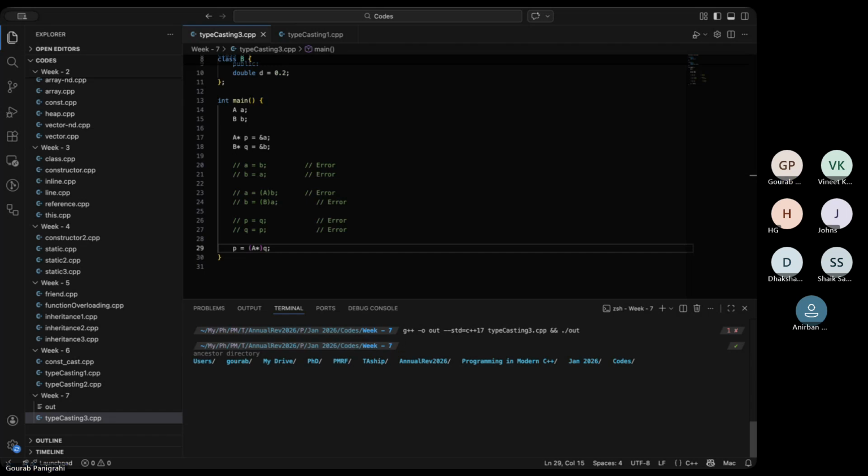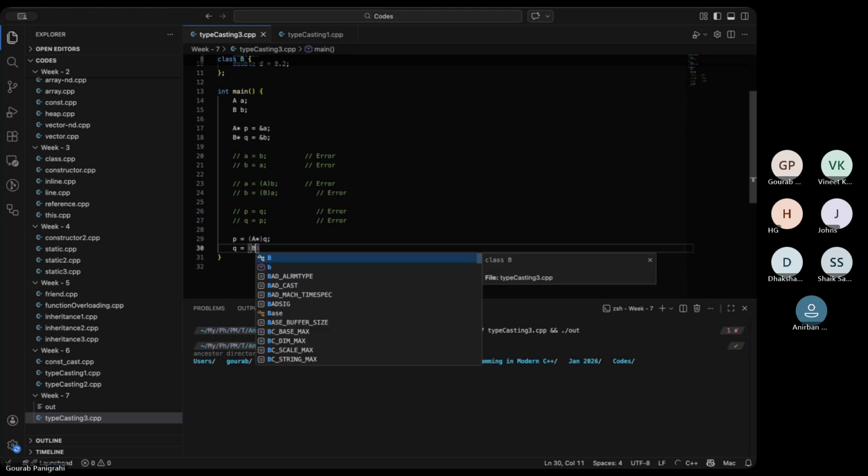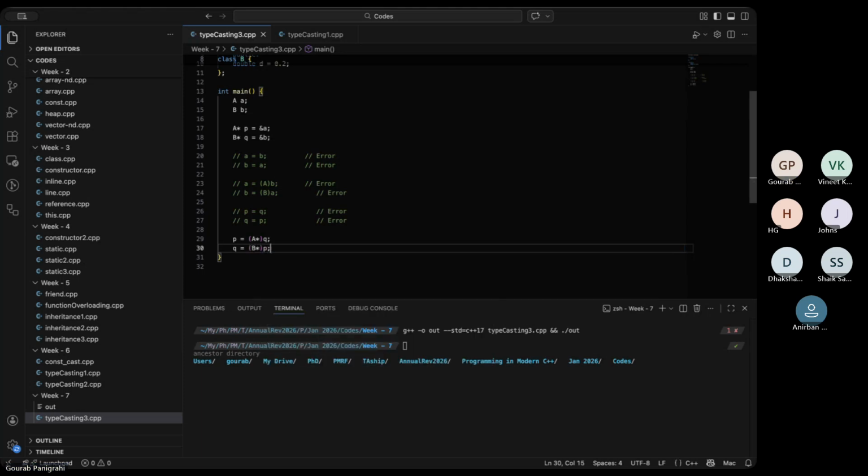This essentially just means that whatever address you had, you want to convert to P. This is what we were trying to do here. You just have to be more explicit about it. You have to typecast. Similarly, you can do the reverse way. Compile it.